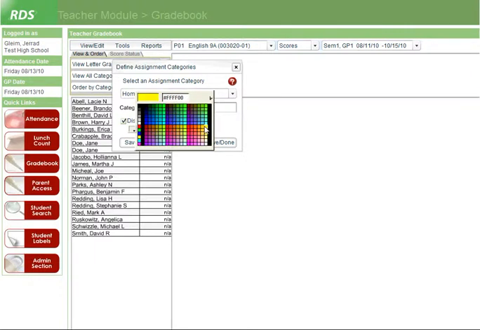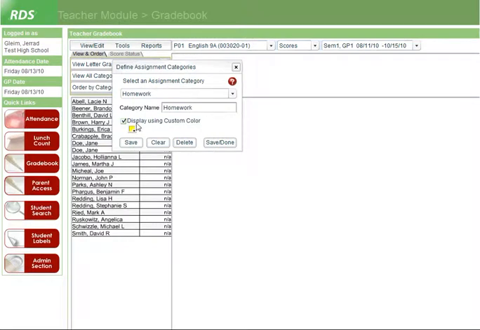I'm going to go ahead and make my homework be yellow. When I click that, yellow shows up in the box. Now, when you create a new assignment, sometimes that color doesn't always show up in the box. That doesn't mean that it's not labeled as being that color. It will actually show as that color. For some reason, when you go through the different categories, this box does not want to show what color it is. So you won't be able to see the color until you actually start creating assignments.